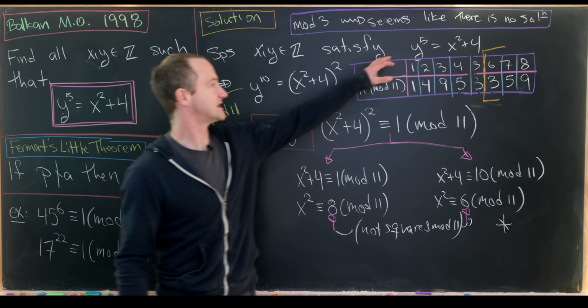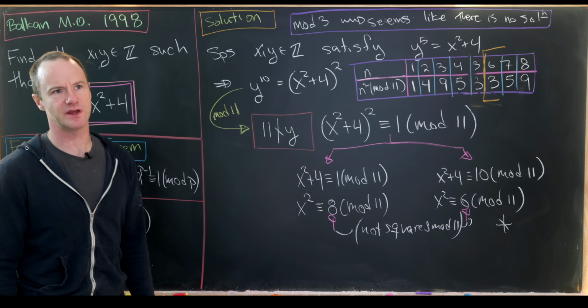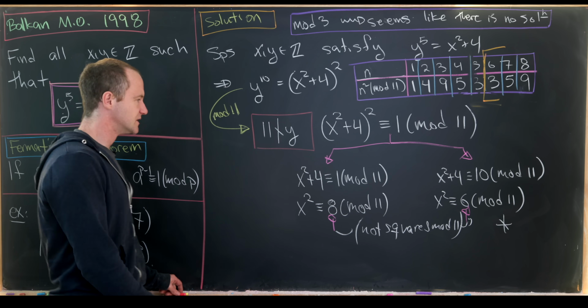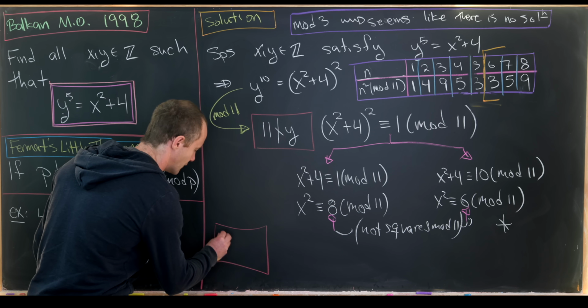contradicting the fact that x and y satisfy this. And that's because if they satisfy this integer equation, then they satisfy the resulting equation if we reduce mod anything, including 11. Okay, so now let's fit in the case down here where 11 does divide y.